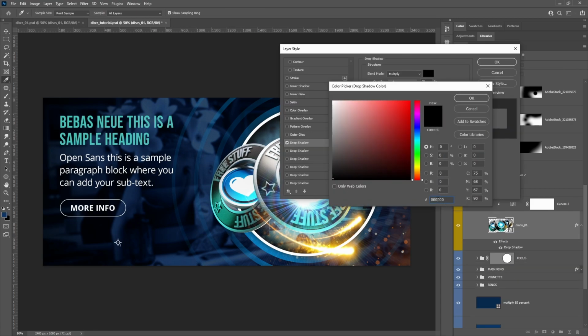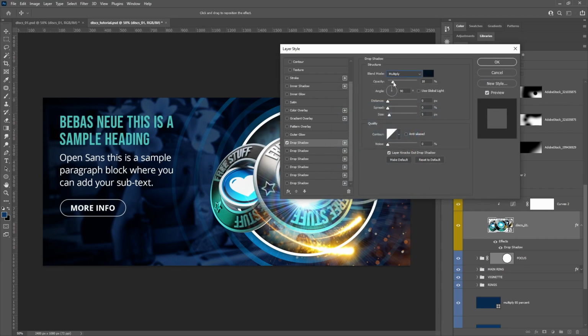Rather than black, let's select this blue. And we have this now, but it's quite light, it's quite bright, right? So we can either click and drag this down till we get a very dark blue, somewhere around there. And let's set it to 100% so we can see the effect. You can see as I size up the shadow, the effect is happening on there, on the design, which is cool. But what I will do is make that, say, 10 pixels only, and turn this down to 20%.